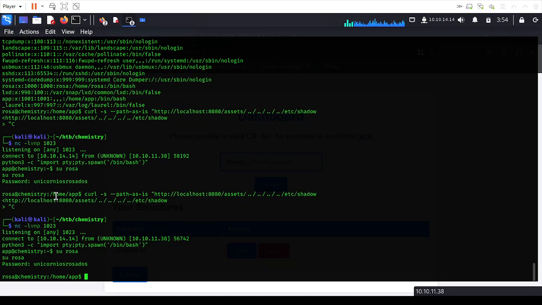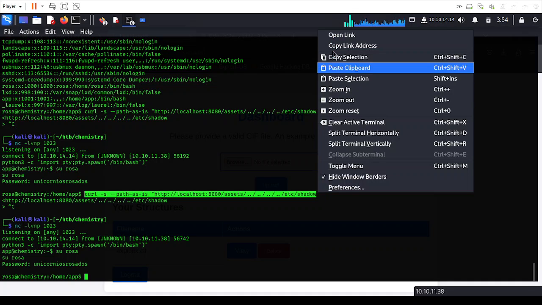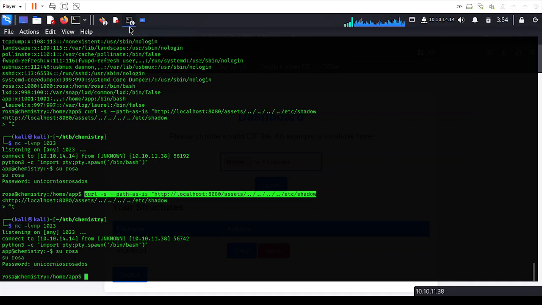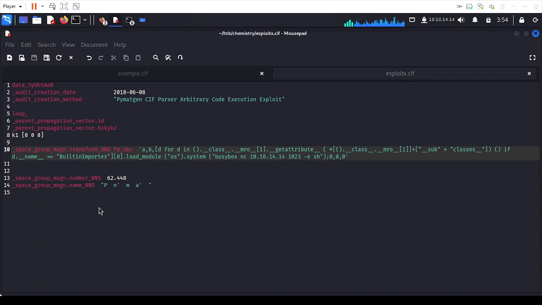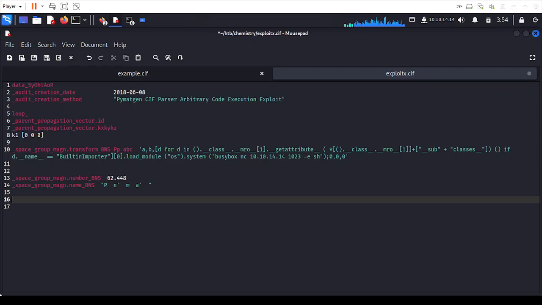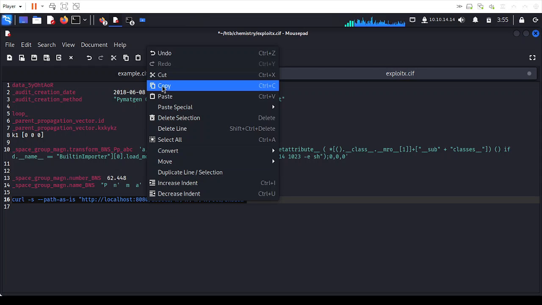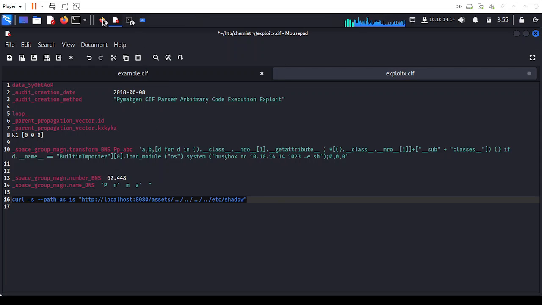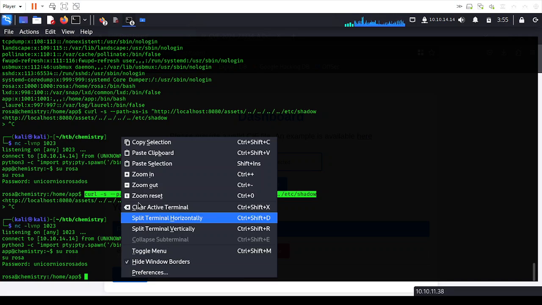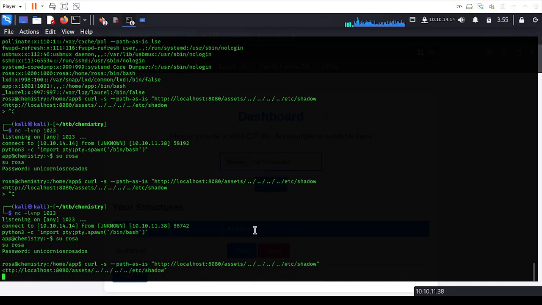So now that I'm back for the second time, this time I'm wise. I'll grab this because I really need to show you guys this shadow file. So I'll do it from my mouse pad here. Let me paste it there, put that end double quote, grab it from here, copy it, then let's get back to our shell, then now let me paste it. Now we are sure it won't mess us up.